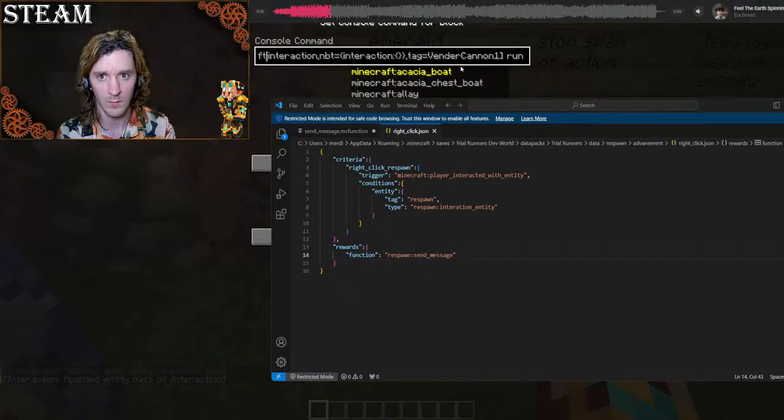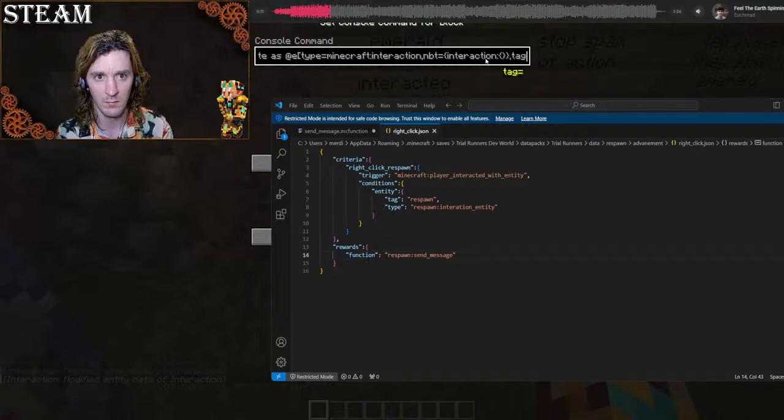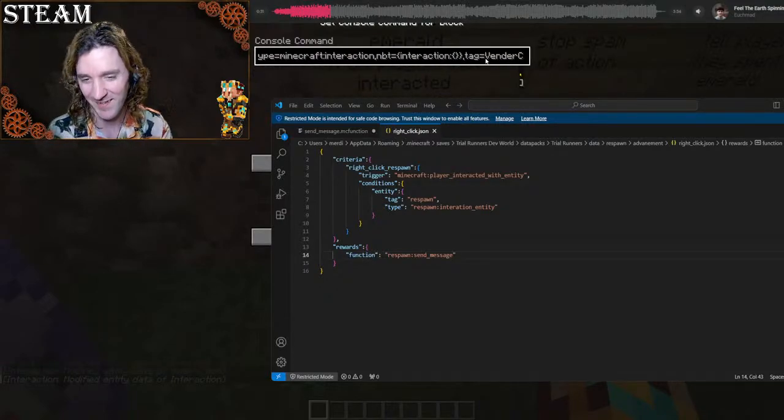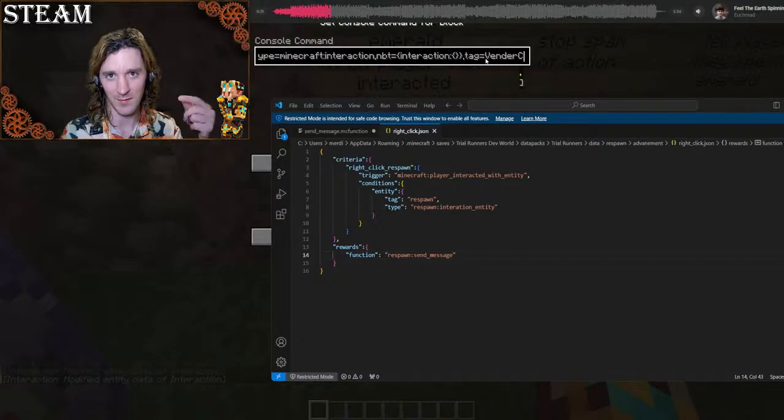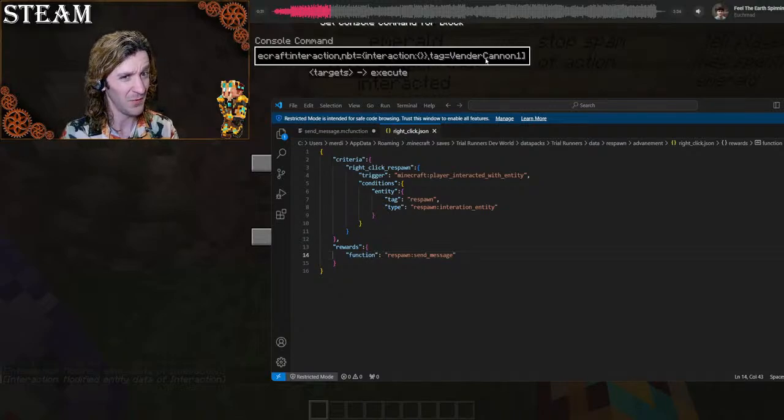Okay, so execute as entity type. So I probably need this sort of execute option. A bunker? Yeah, this is underneath my Let's Make Secret of Mana world. I have a similar interaction thing, so I'm using it as a reference to try to figure it out.